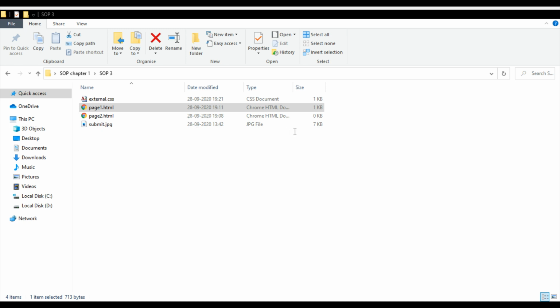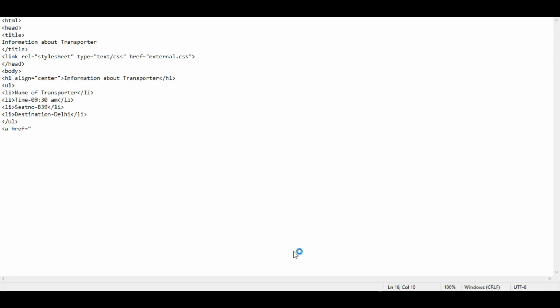Take the object name, Control C, close it. We'll shift to our notepad, ASAP. So we opened our notepad version. Then we just Control V our file path that we had copied for our page1.html.